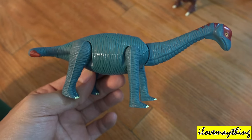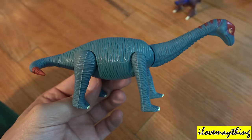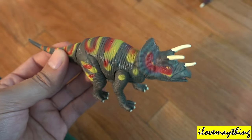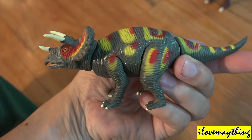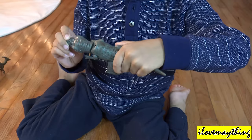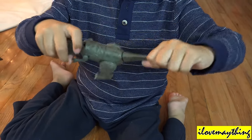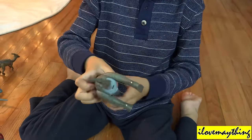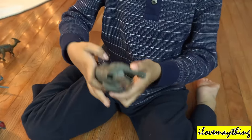This one, a Brachiosaurus. And last, but not the least, a Triceratops. Wow, Hulyan, huh? Yeah, you can open the mouth and move the head up and down. The tail can go down. Yeah, there you go. And the legs can move. And the arms, too. That's nice. And this can be moved. It is moved.